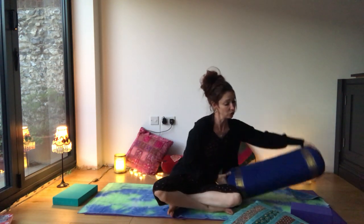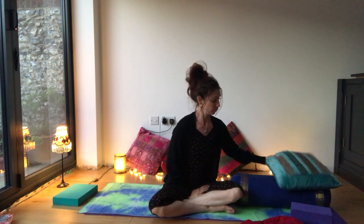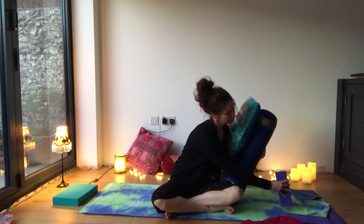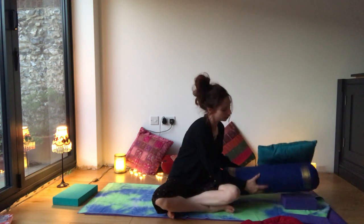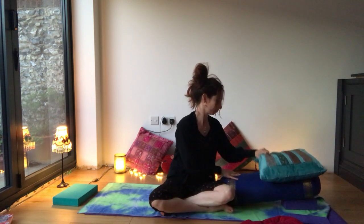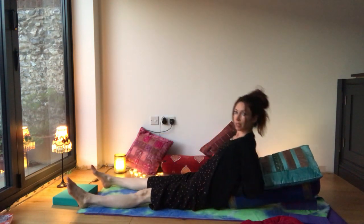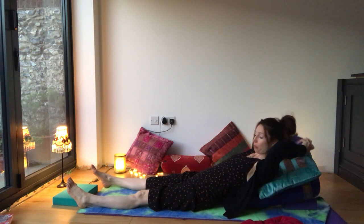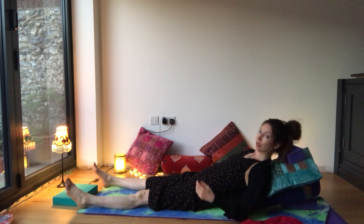And actually, similar to supported fish, if you wish, you could prop yourself up with the bolster propped up. Well, it's not the same because we're not in a back bend, but if you wanted to have a slightly more elevated resting position, there's also the option to take that little propped up position there with support for the head. And that can actually be really lovely.